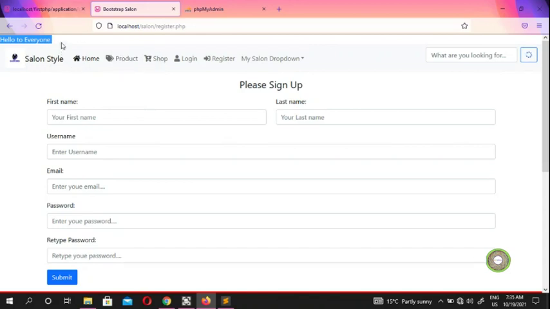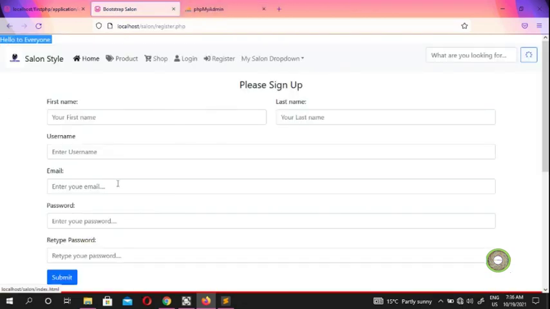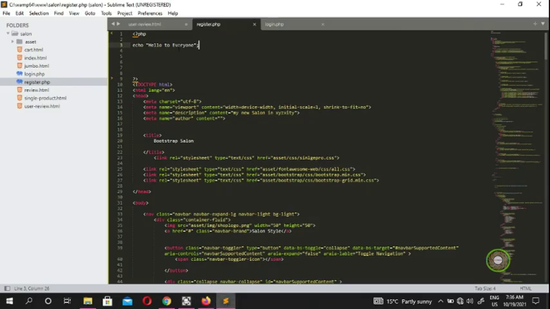If you go and check your page, you're going to see your body. You see that hello here, but you don't see the PHP, because PHP is server side, as I said before.